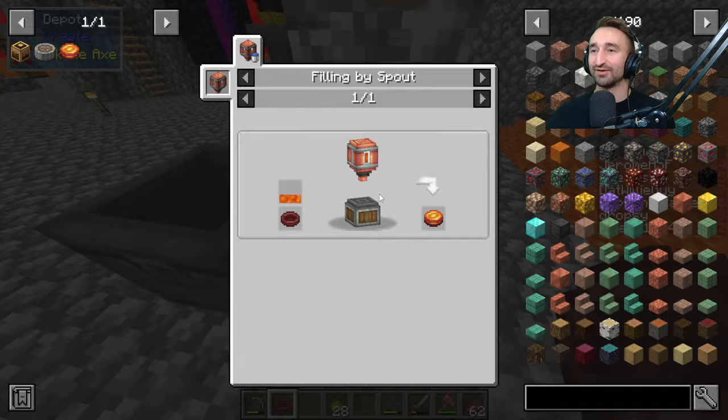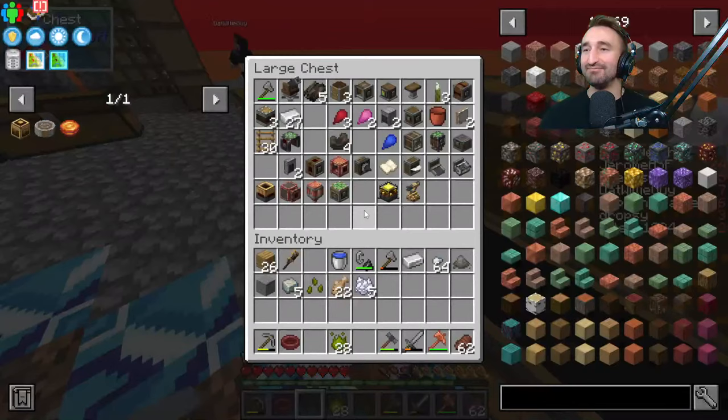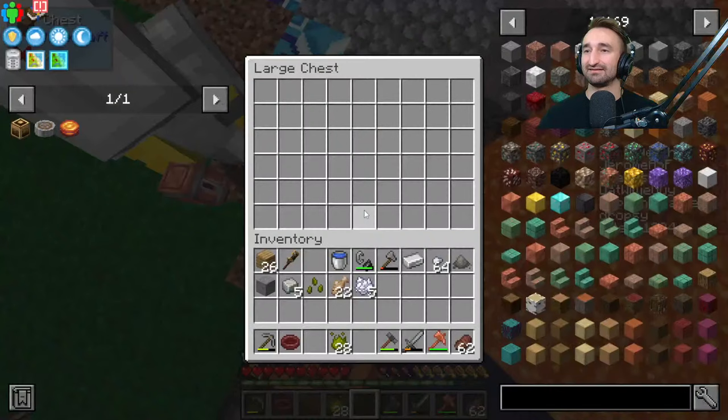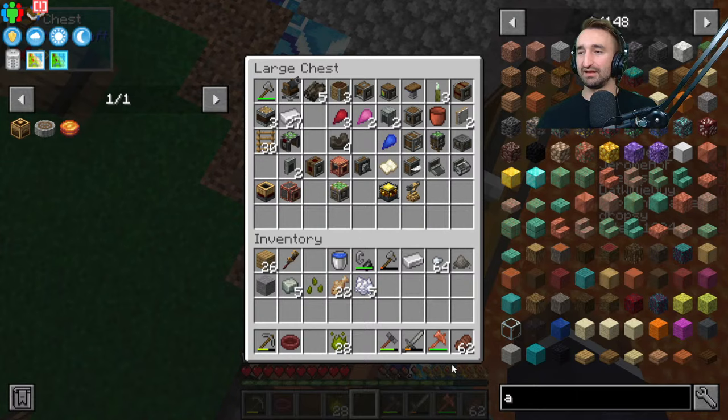Anyway, Kep, we need the spout. Yes, now we need Megatron. Steve, I have a spout, Kep. Can you make another andesite depot? Because then I can just connect it. I don't even remember what this looks like, but sure.